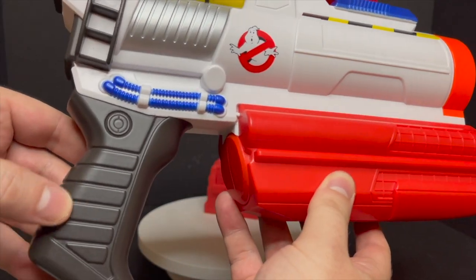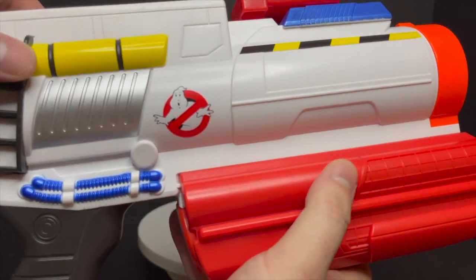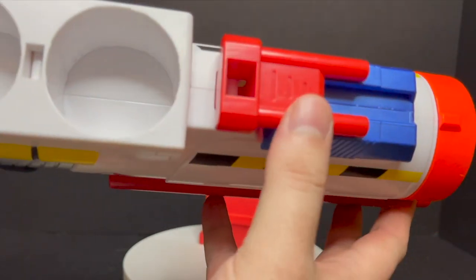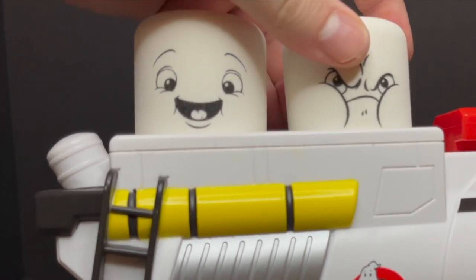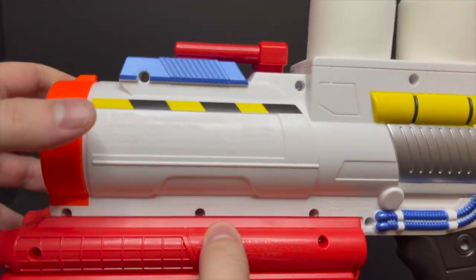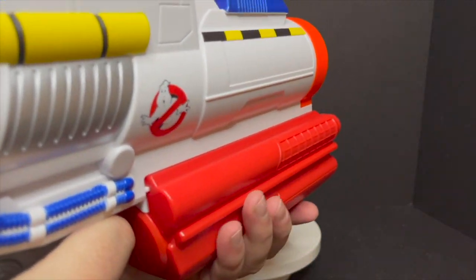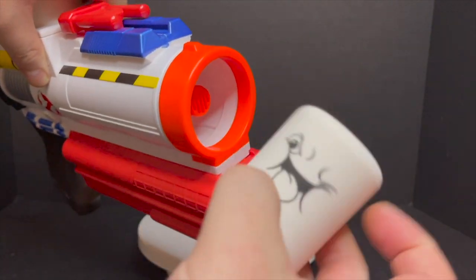The gun itself is pretty cool — really nice paint overall, nice and bright. It's got the ladder, all the little wires, gizmos, tape, the Ghostbusters symbol, the front and top of the car. With the blues and reds it's very Ecto-1. All the mini puffs ammo simply stores right there at the top of the gun, which is very cool. On the other side you see more paint — red plastic, white plastic — and certain elements that bring forth the Ecto-1 look.